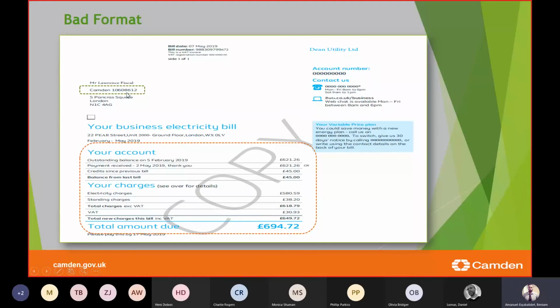So we have noted that you've met one of the most important criteria in that you have a PO, but also placing it in the right place would help the system better pick it up. It doesn't mean that it won't pick it up. It just means that more amendments will have to be done by P2P to make sure that the invoice image is aligned correctly with what the system has picked up.